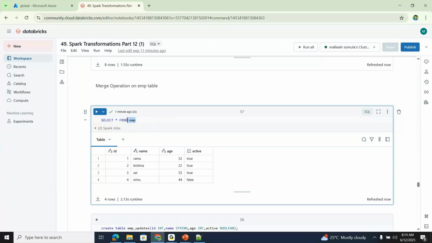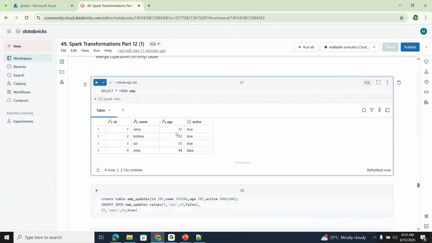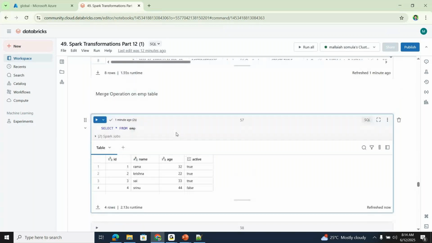So now you see the fifth record, which is marked for deletion. Except that record, all other records are given, correct? Till here, anybody have any doubts, team? I have one small doubt.